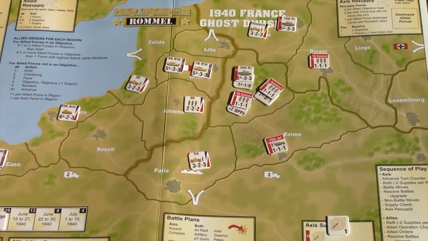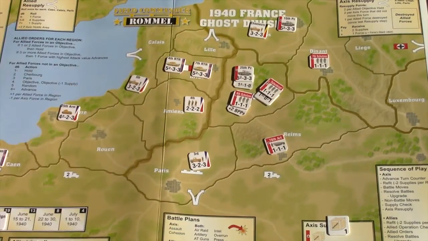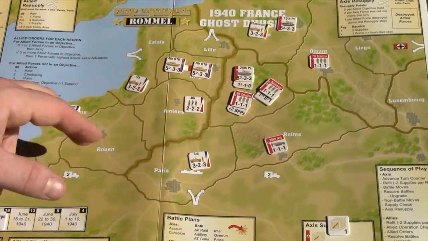Only doing 1 battle move is not very good. It won't advance me towards my target, and I can't assault the regiments here because they will just wipe me out, even though they have 3 in defense. I could inflict a hit or 2, but I am bound to take losses. I need all these at full strength if I'm to take Aim.